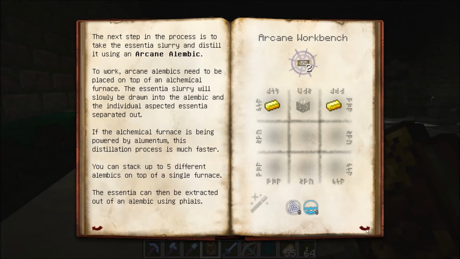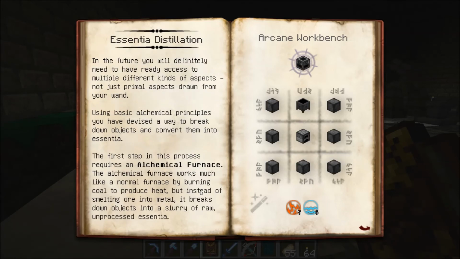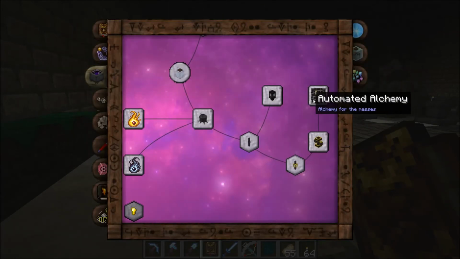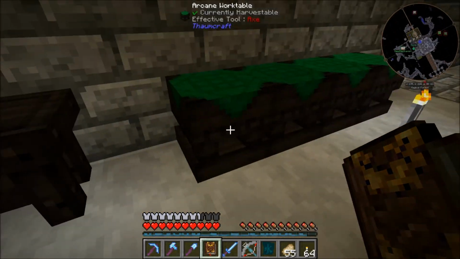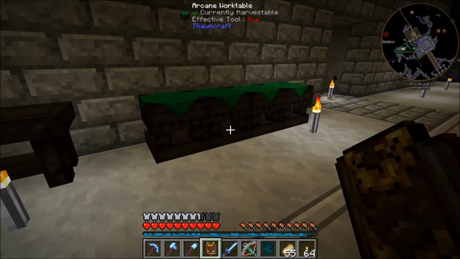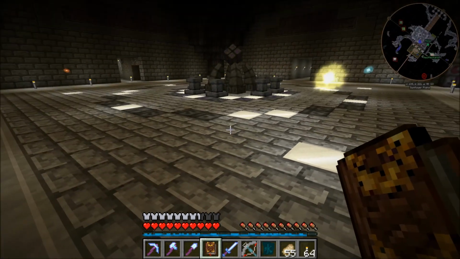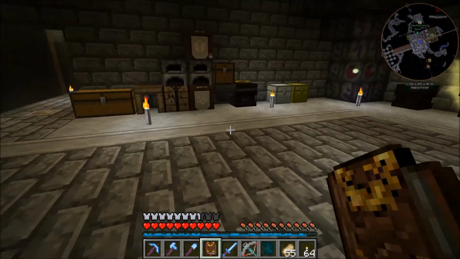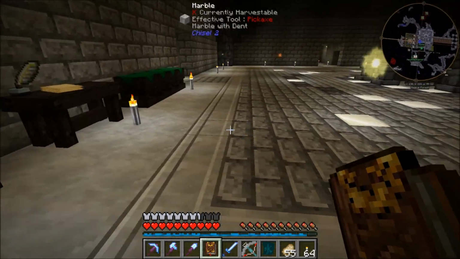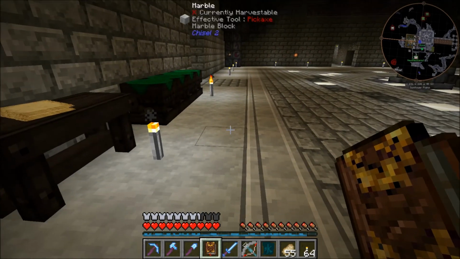And then these are the other components we can make, the filter, and then here's our alchemical construct, which we use later on to make our fancy auto alchemy gadget that I'm going to get to, which is automated alchemy, which is alchemy without all the purple sludge, which is good. So I'm going to get us to the point where I've got all the materials gathered together to make a furnace and several warded jars and some piping, so we can get a really basic setup going.